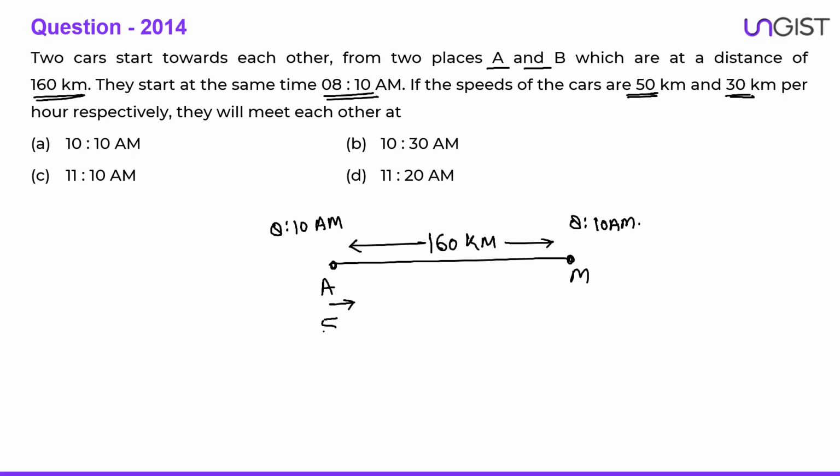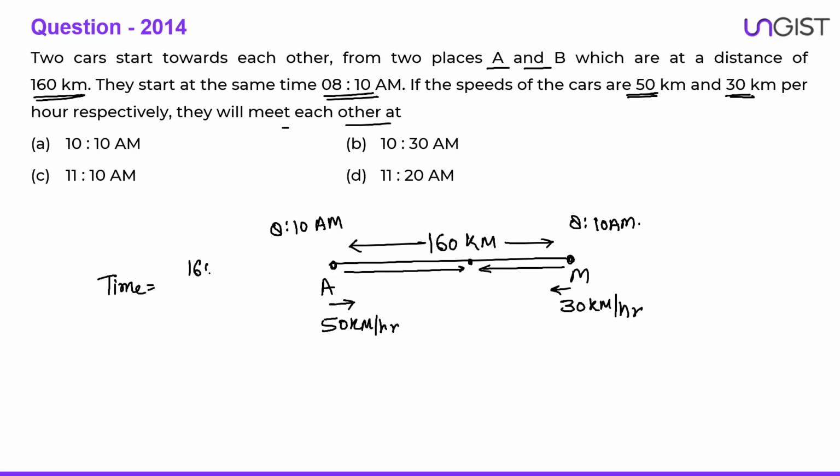So this car is traveling at 50 kilometers per hour and this car is traveling at 30 kilometers per hour. Right? So the question is, they will meet each other at what time? We need to find the meeting time. See everyone, here both the objects are moving, so obviously relative speed will come into the picture. Suppose this is the meeting point, right? So this car is coming from A to this point, and this car will be coming from B to this point, right? So both of them together will travel 160 km to meet, right? So the meeting time will be what? Time is distance upon speed.